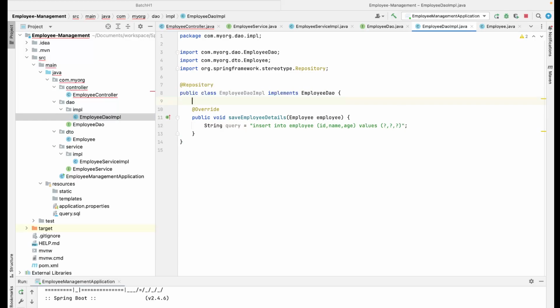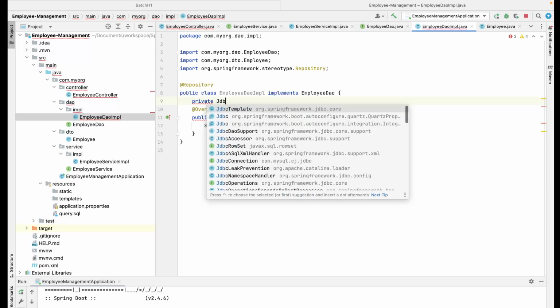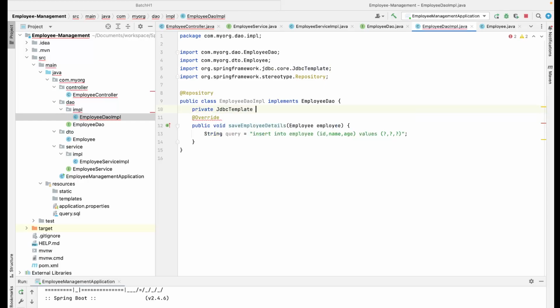We have already provided the configurations in the property file, but I will need some kind of database connectivity. So to communicate to your MySQL client, you would require some JDBC template.